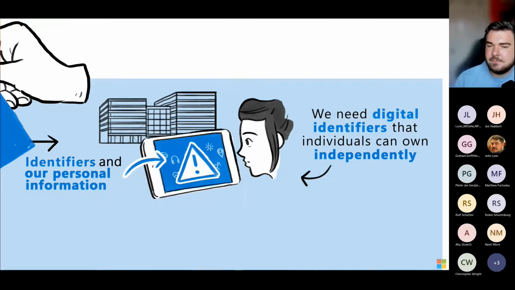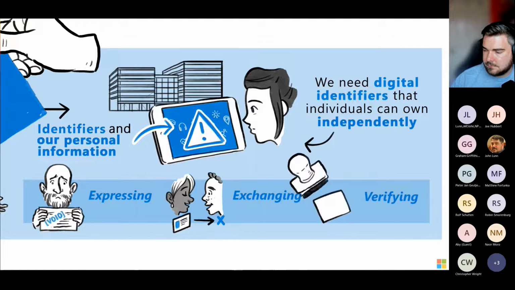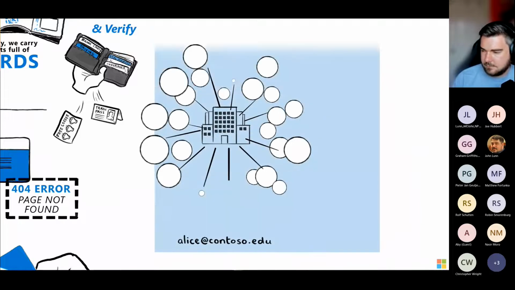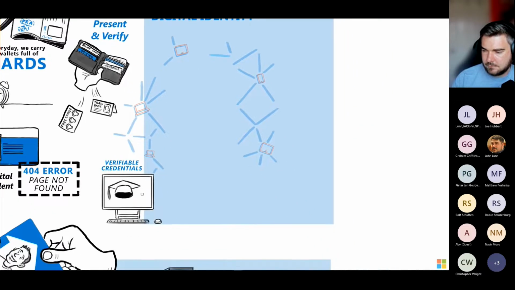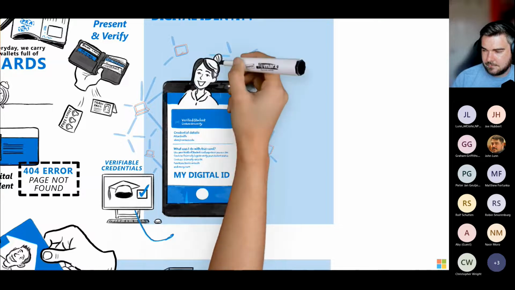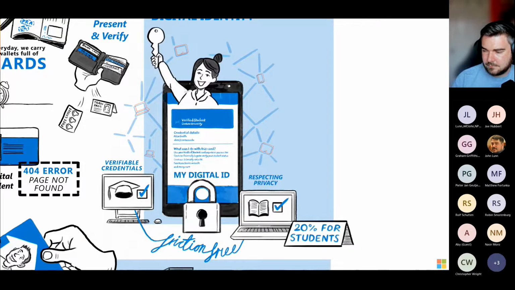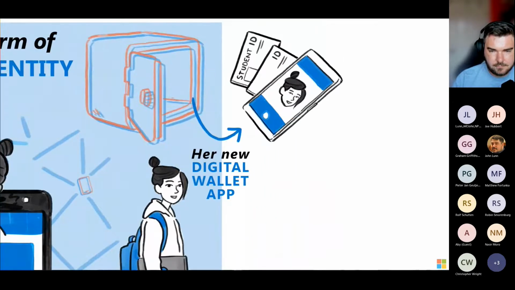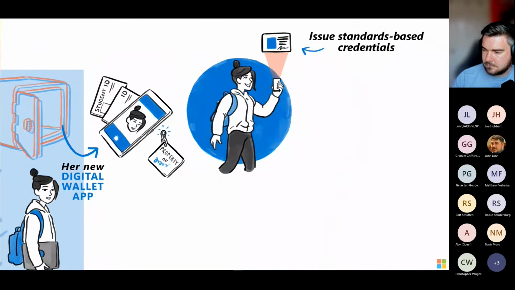service providers who can revoke them at any time. Secondly, there are no universally accepted standards for expressing, exchanging, and verifying digital credentials across organizational boundaries. This is all about to change. A new form of digital identity, based on emerging standards such as verifiable credentials and decentralized identifiers, can enable such digital credentials to work everywhere, be more trustworthy, and respect privacy. Here's how it works. Meet Alice. Her new digital wallet empowers her to own and control credentials. Since it's not tied to any one organization, authoritative sources can confidently issue standards-based credentials to Alice.